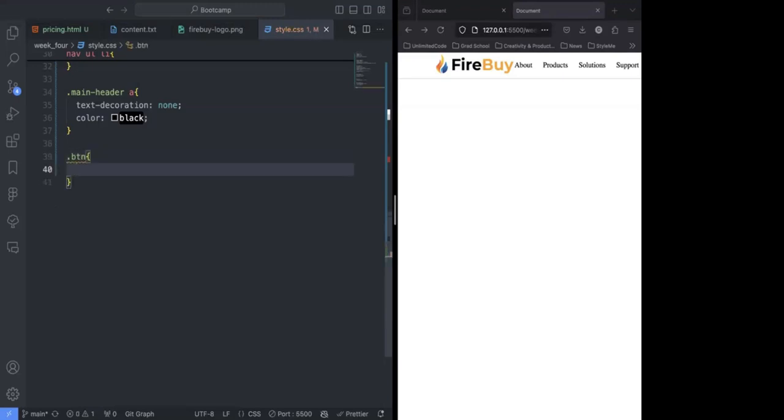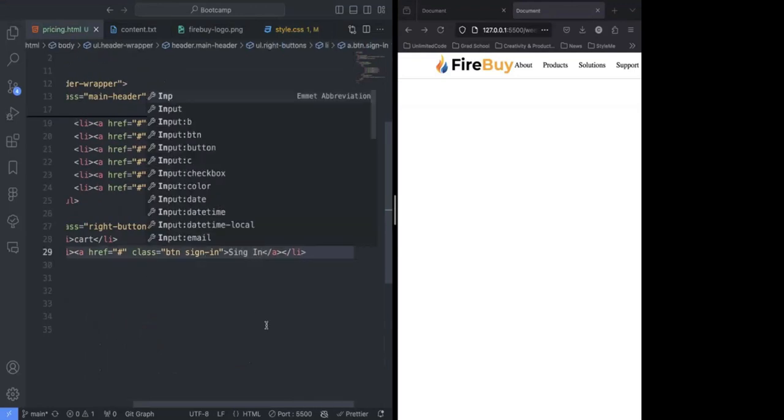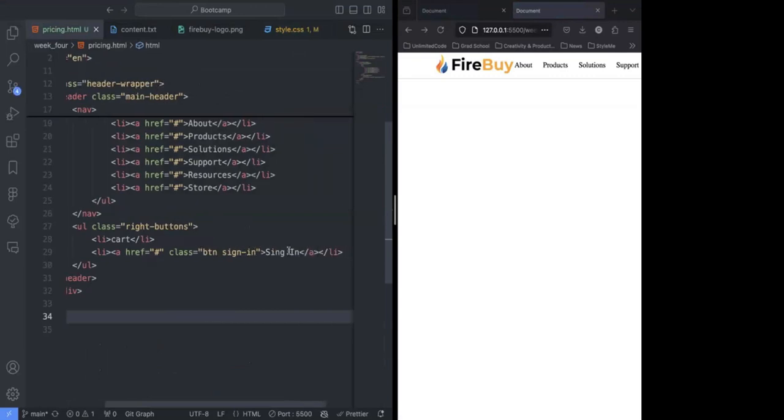Button. So how do we style this button? First of all, let's give it a display of inline or a margin. Let me come back to that. In fact, I've not even given it any text. Have I given it a text? Nope, I've not. So, sign in. So that's why we can't see anything. So sign in. Somebody said sign on versus sign in. The language or the grammar doesn't matter here.